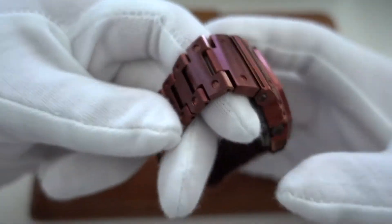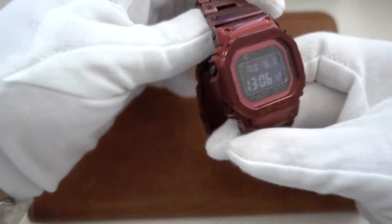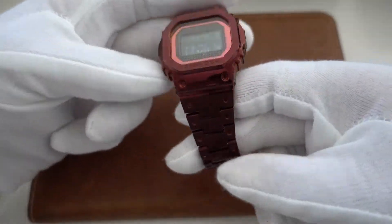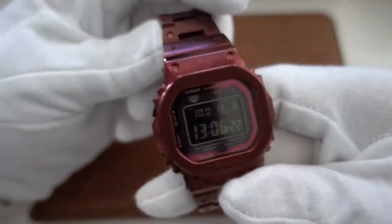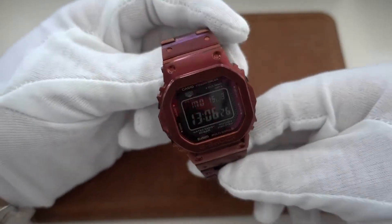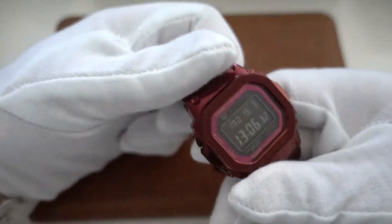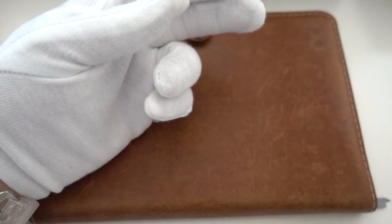Then one of the later ones — this red metal one. I wasn't so sure about it, but it actually doesn't look that bad on the wrist when you wear it. It has a bit of a satin feel — looks smooth and silky and even feels a bit like that. It's a very interesting color, and in the reflection it even looks a bit pinkish sometimes. So you have to be a real man to pull this off — I love it.